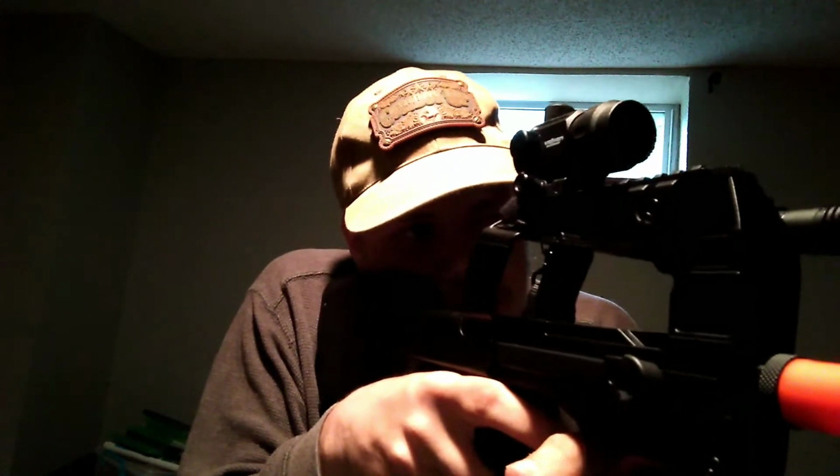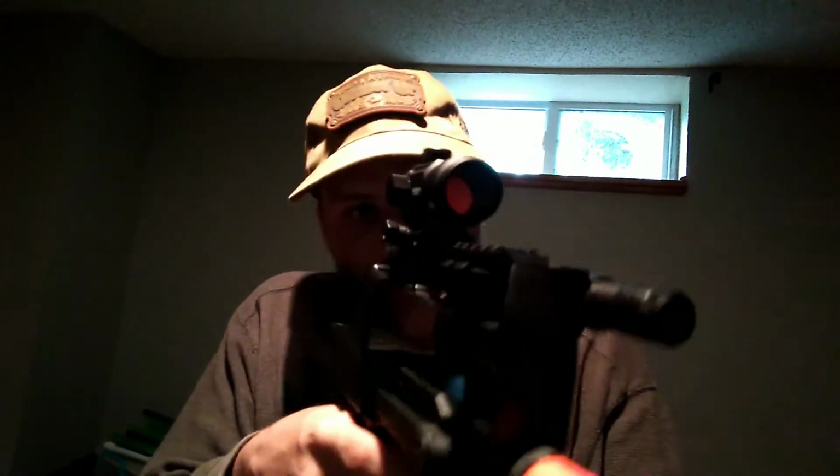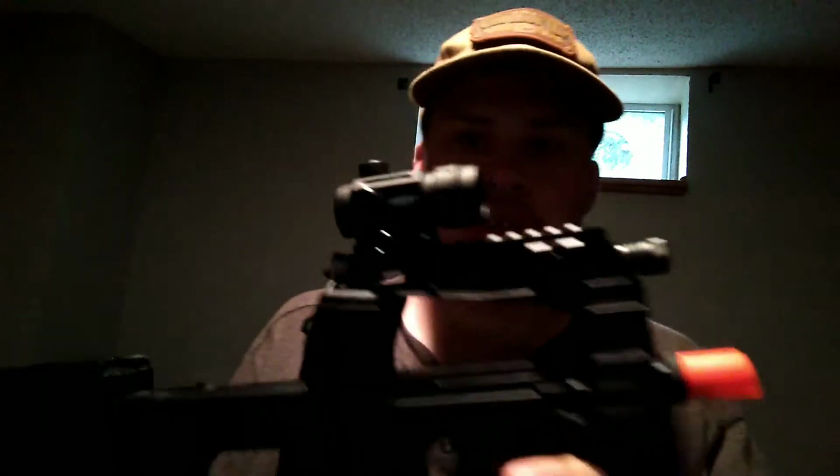Which I can get to it right now, but I just prefer an optic. If I could, I'd put the optic on the side angle and just put a little custom sight there so I can just, boom, boom, and then boom, boom. But it's really nice. It's a very slick little rifle.